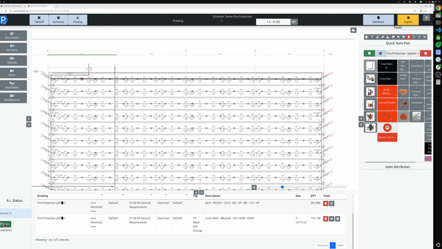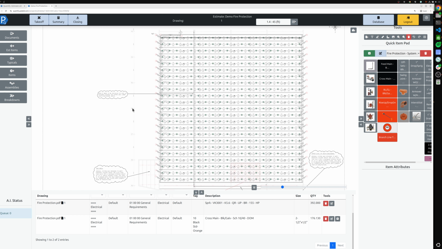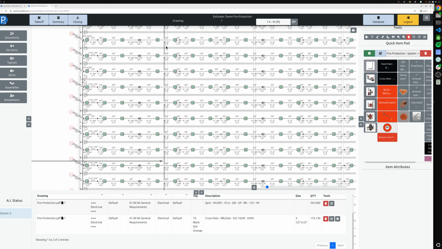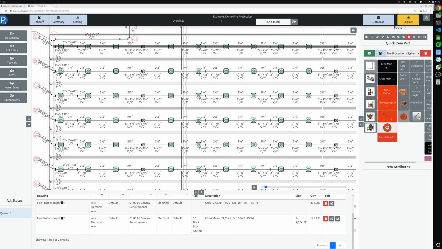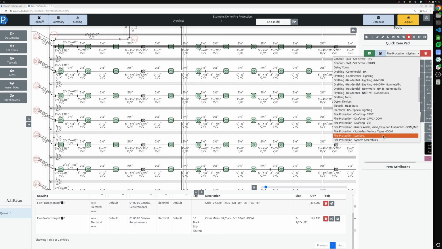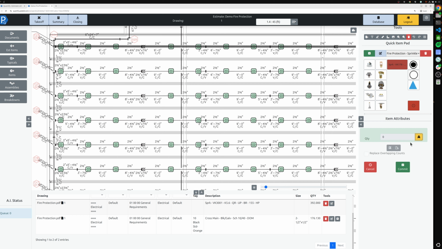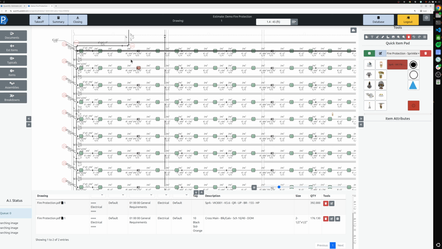Now my search is finished here, so I can click on this green button to reload the drawing here, and here we go. We can see that it's counted 392 of these heads for me. It's missed a few of them here because the symbol overlapped a coupling. So what I'm going to do here is go back to my sprinklers and simply rerun that. I'm going to check off replace overlapping counts so that I don't double count anything. And then I'm going to highlight that symbol that was missed, hit commit, and tell the AI to take a run and find all of those for me.